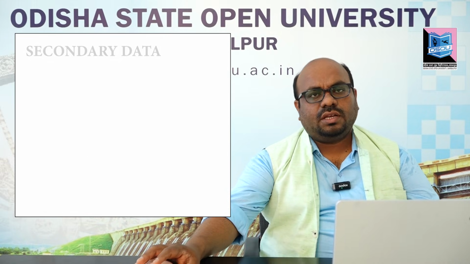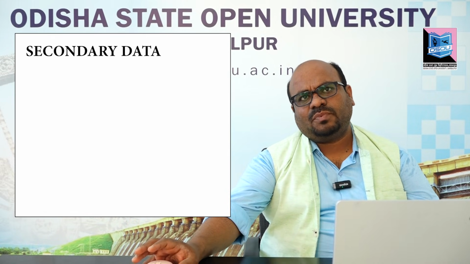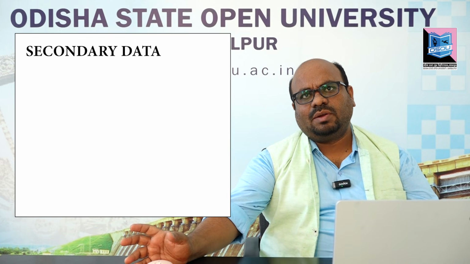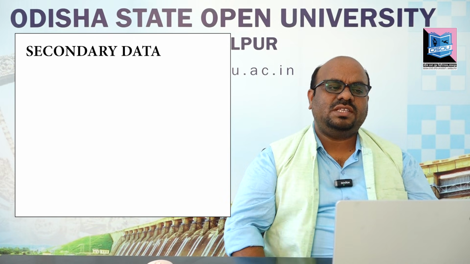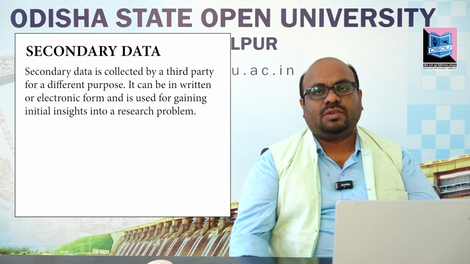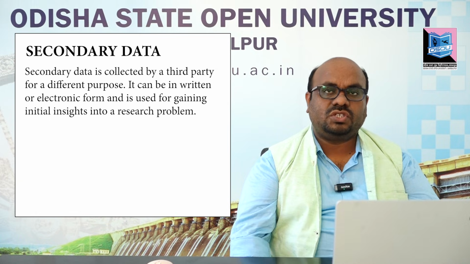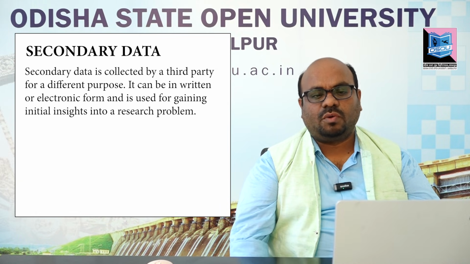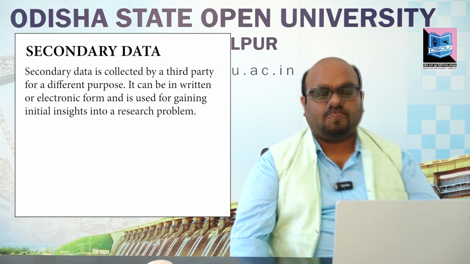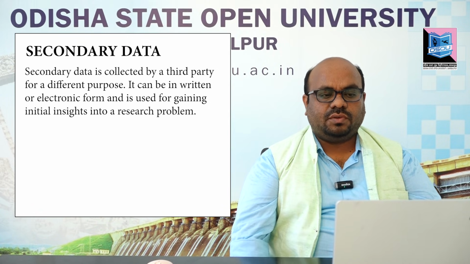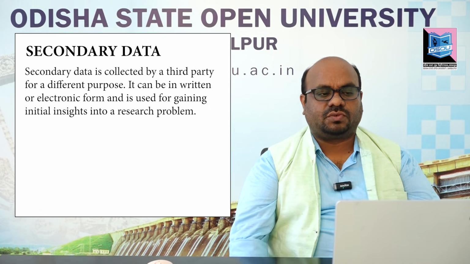Then what is secondary data? As you know, primary data is collected firsthand and secondary data is already available data. Secondary data means information collected by someone else in the past for a different purpose, but now being used by a researcher for their own study. This data can be found in books, reports, websites or company records and comes from either inside the research organization, internal, or external, such as government agencies or research institutions.